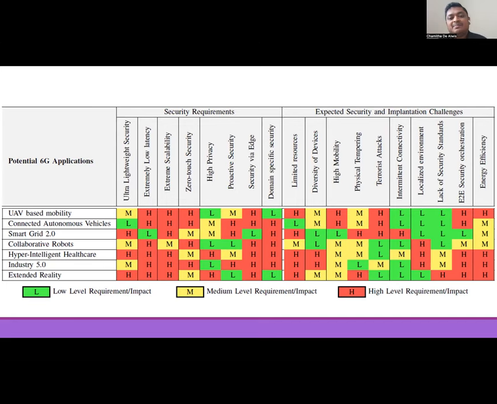And there are many challenges at the moment that the researchers are trying to resolve, because the first thing is limited resources, because providing security will need a lot of processing, a lot of filtering, a lot of analytics. So they need a lot of computational power. And the devices are diverse, so they use different protocols. So in such cases, how to provide security, right?